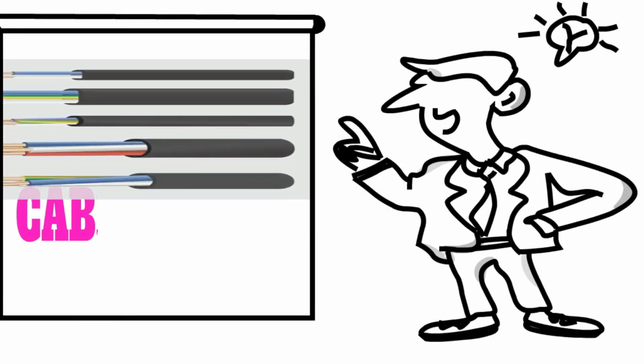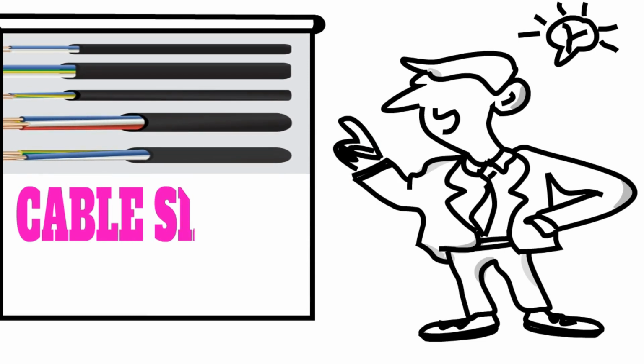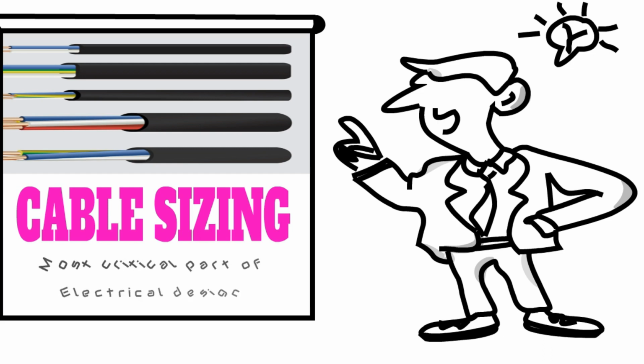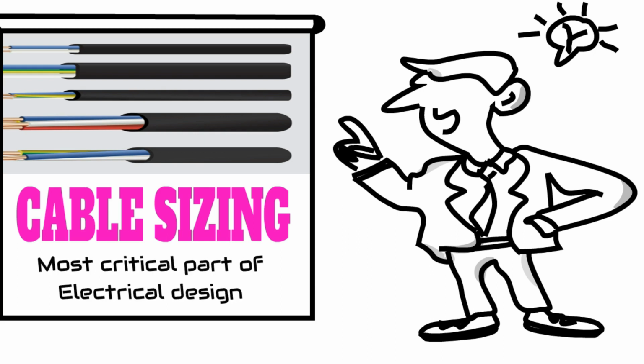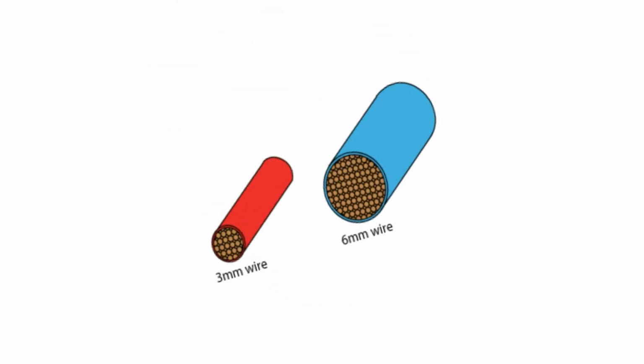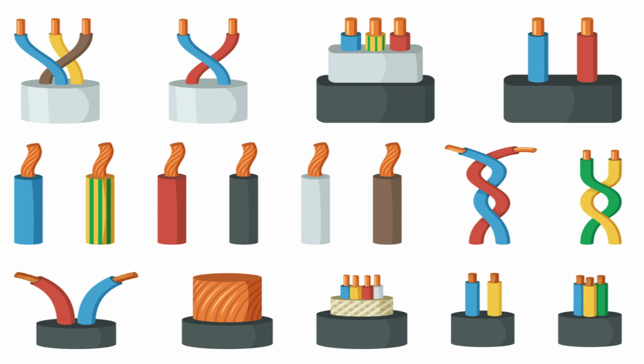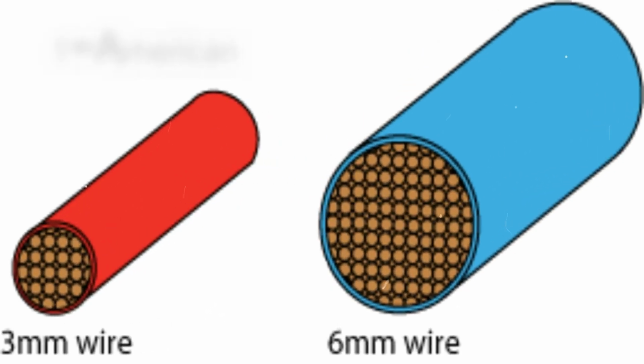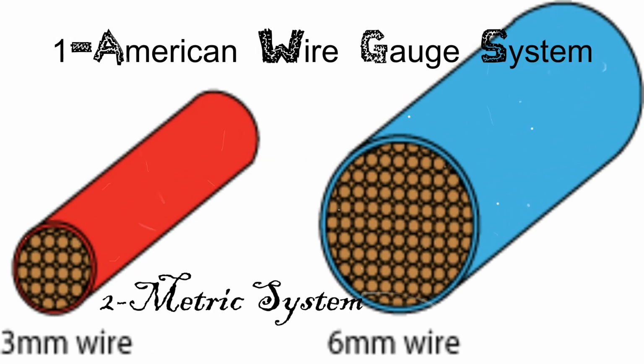Cable sizing is the major aspect an electrical building services engineer looks at, because it's the most critical part in electrical design. We will briefly explain it now, as details and further explanation will come up later, most especially during our load estimate and project designing classes. We have two standards in sizing a cable. We have the American wire gauge system and the metric system.